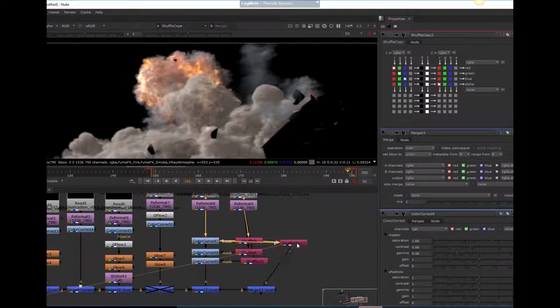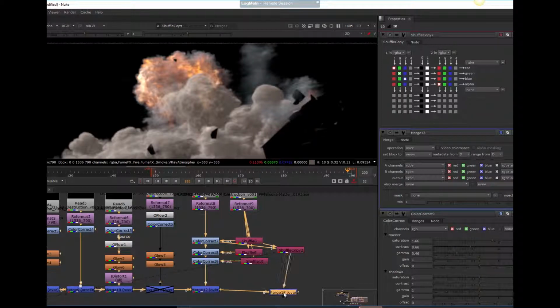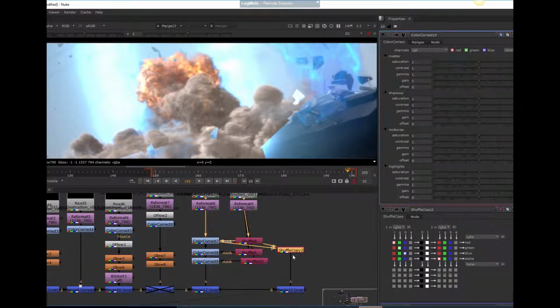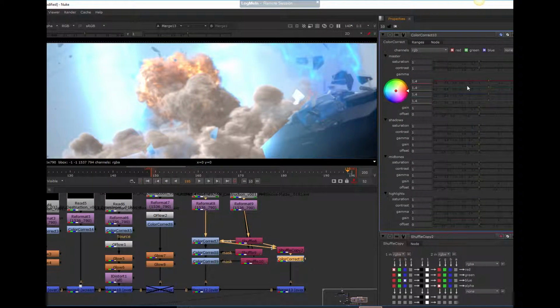So if we look at these now, I could say red, green, blue, and then the fire mat would be red over here. And that's going to give me just the alpha of the fire. So then I can plug this in. And suddenly I've got the fire just as a separate element.